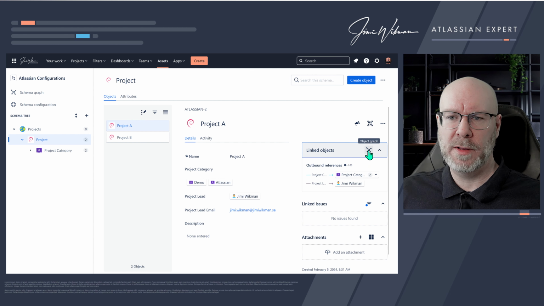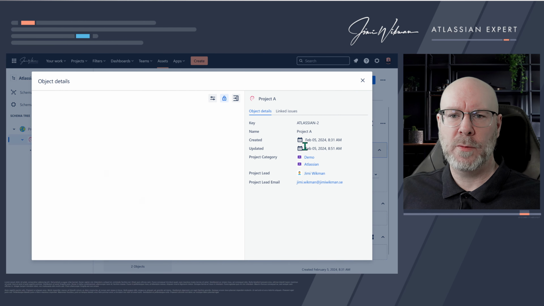If you click on this little icon, this is the object graph, the one that will show you the relations between everything. And you can see now we have one more, it points out to a user in this case. Also in this object details view, you have these three icons, so you can either have them locked, or they can be a little bit loose like this, and they float a little bit. Or you can lock them, so you can drag them so you can see better.